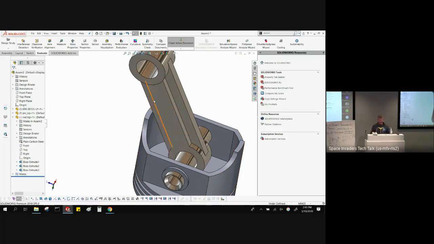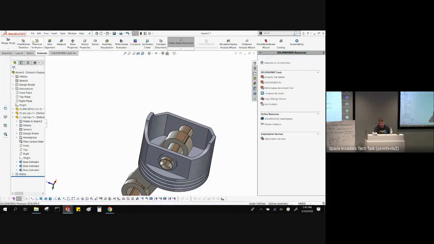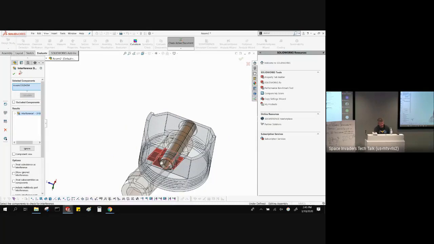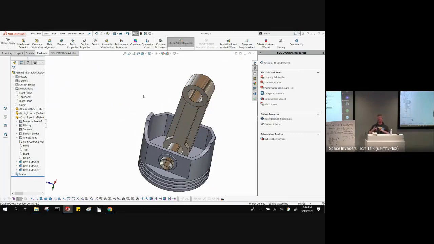This is a snapshot in time because it has to do with where your part is. If I move it to there and run the same test, now there is interference. So it's a static test that you're doing with the interference. As these things lay right now, do they run into each other? You move stuff around now, do they run into each other? But there's another way that you can do it that's really helpful for design when you're trying to figure out range of motion and things like that.